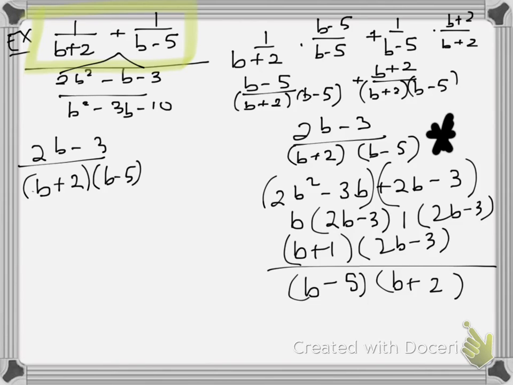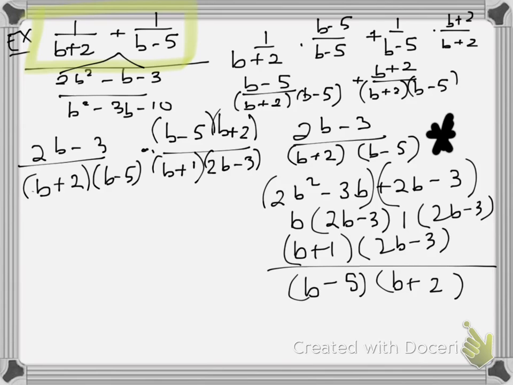Now, I'm going to skip a step because we're running out of time. But it's division, so I'm actually going to multiply by the reciprocal, right? So now I'm going to have b minus 5, b plus 2 up here, and b plus 1 over 2b minus 3. She figured it out. Remember, I took this one because it's the bottom, and I flipped it, and I made it multiplication now. It was in the denominator, so I flipped it.